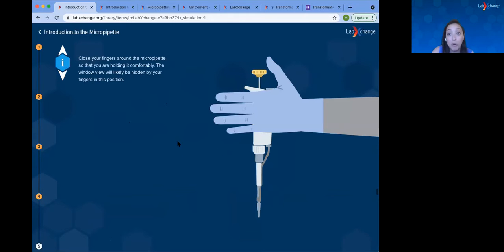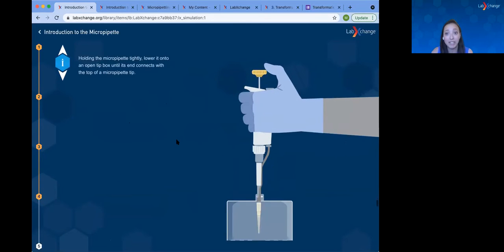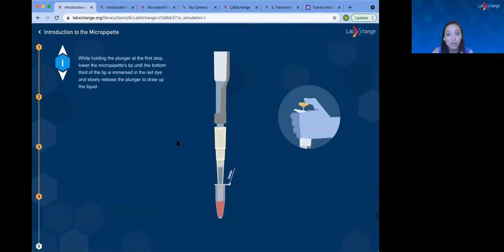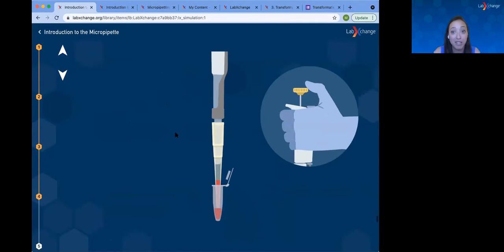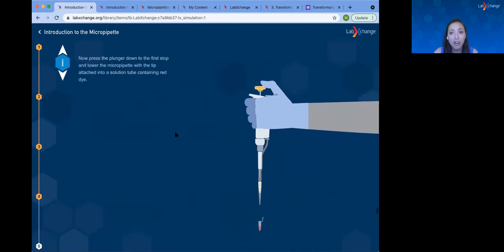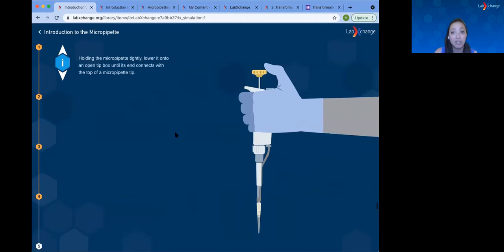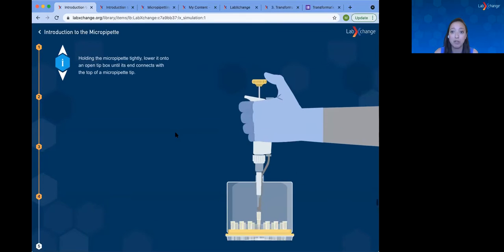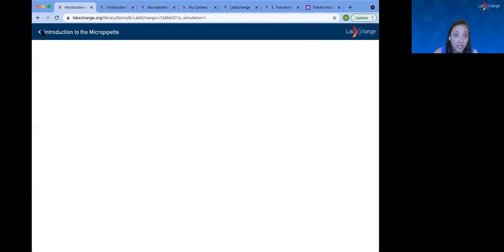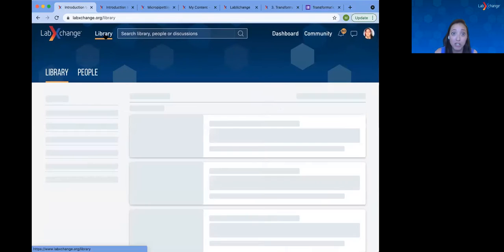If you are teaching remotely, for example, I did this all the time. I'd say, okay, let's look at how this hand is doing it. Look how it's pushing the button and the liquid's moving, and you can go back and forth as many times as you need. So the scrollables, or these interactive pieces, are great both as illustrations of concepts, but also allowing students to go back and forth. So that's one of the unique pieces of content in LabXchange.